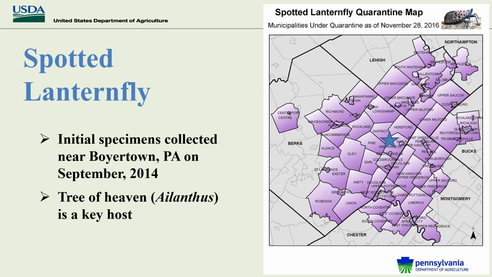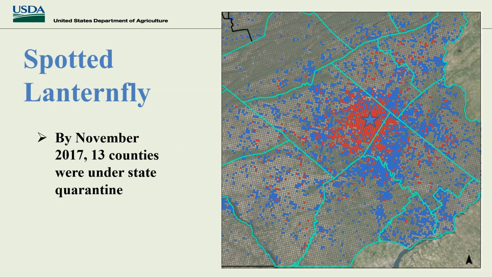So that's just 2 years. It's within a 5-county area. And a year after that, you can see here again, here's our blue star with the origin point. Now all of a sudden they expanded out to a 13-county area. Here's New Jersey here, and here's the Philly area. It just started to creep into the Philly area. So this is 3 years after the initial discovery of the insect.